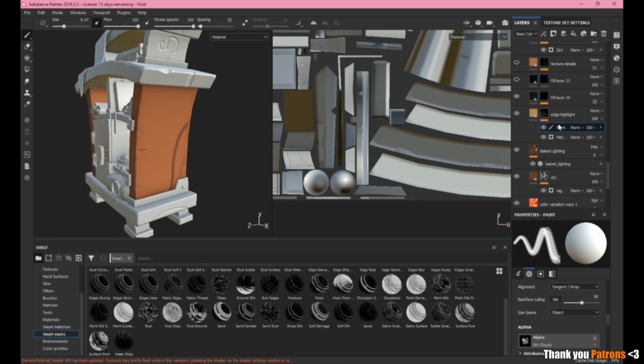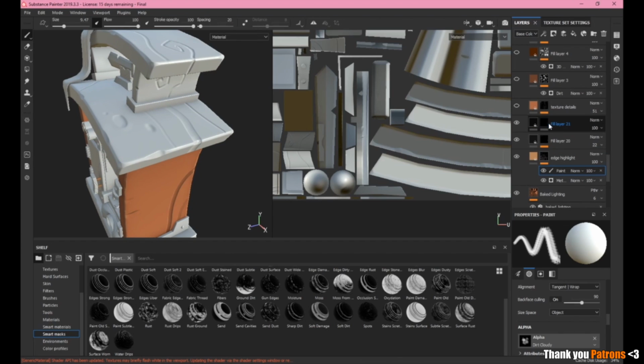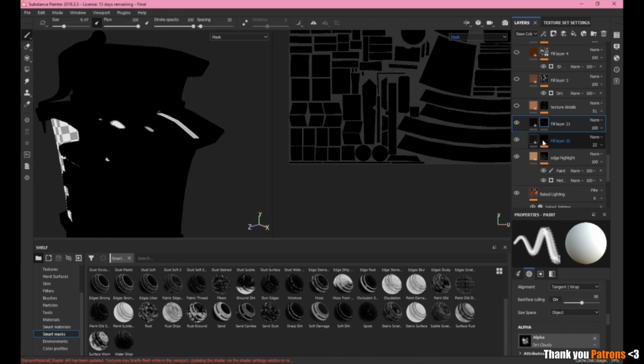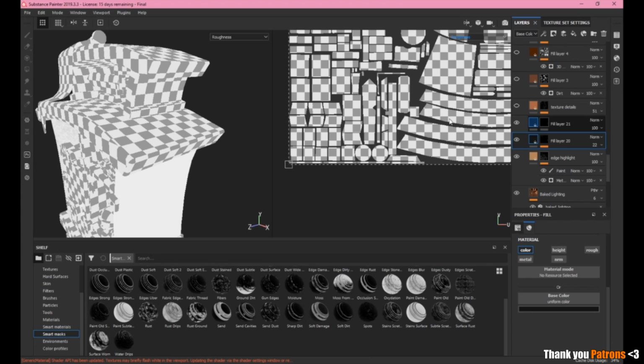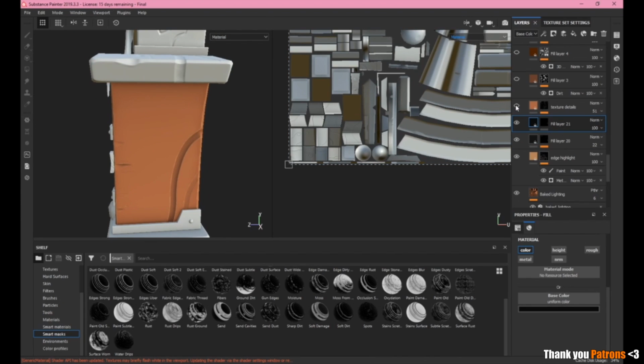So after that, this is a layer that I accidentally misplaced. This is the layer that affects here. Just wanted to make sure you know that, because if I was to click on this and then go to mask, you will see it affects that area right there. So it just affects that one. So the next step that I did was adding a texture detail to this.